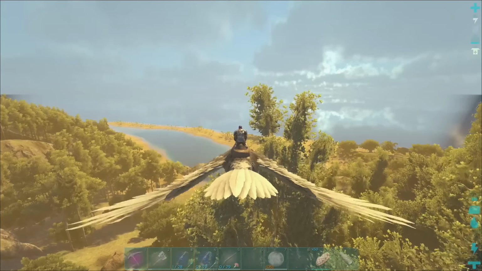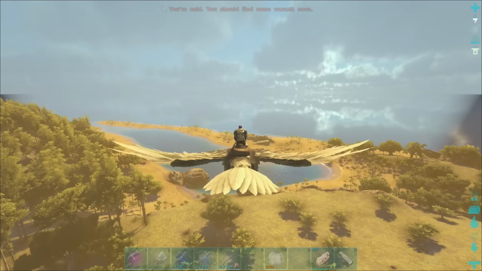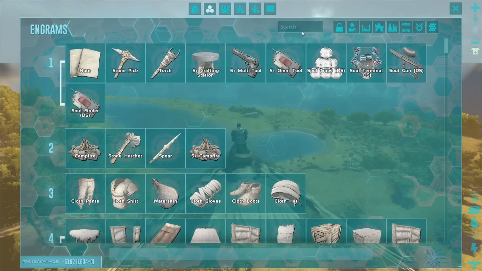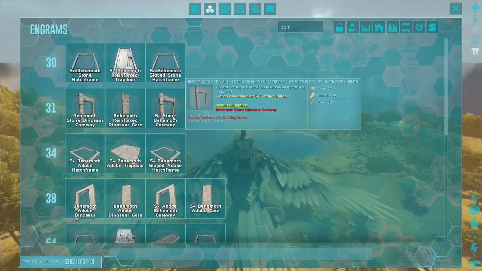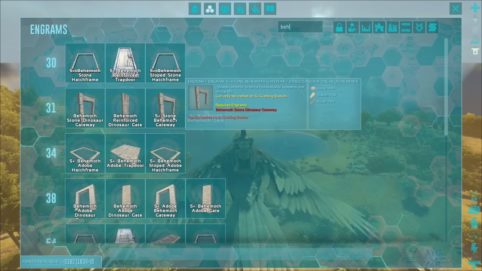We need to build a harpoon gun, and the trap in question that I'm thinking of making is not cheap at all. In fact, let's just look it up. So what do Behemoth Gates cost? S+ Behemoth Gate, 900 stone, thatch, and wood. 900 across the board. And we're going to need a few of those.